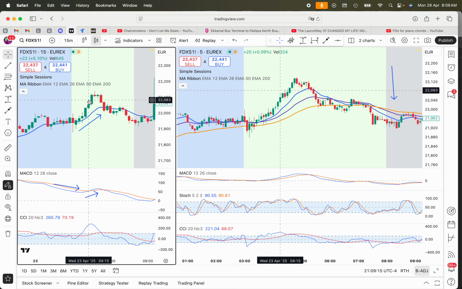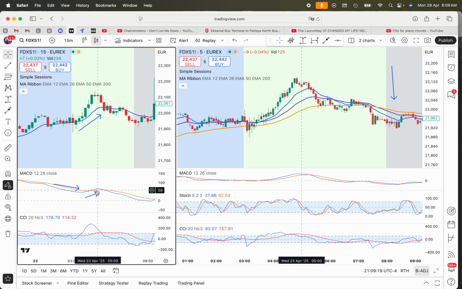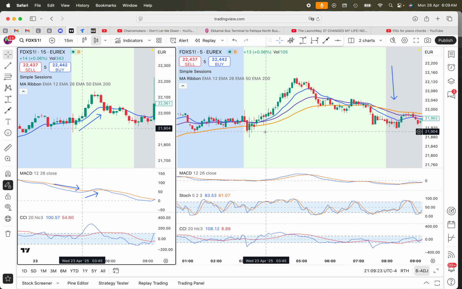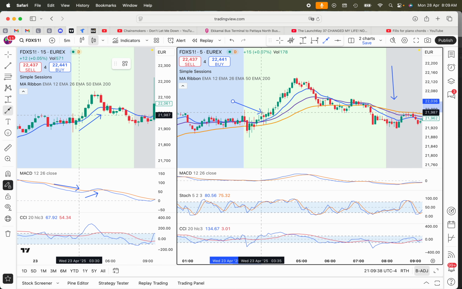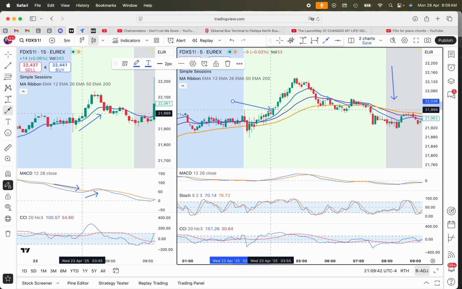That crossover happened way up here. I really should just get rid of it, but I'm just so used to having it there. So our actual entry on this 5-minute chart would have been around about here. I'll just put an arrow in here. It would have been around about there on this green bar.